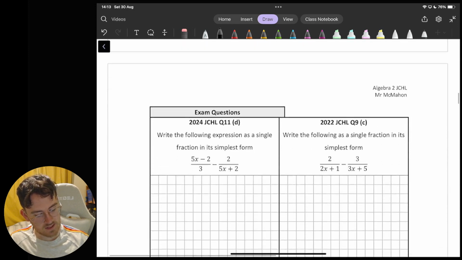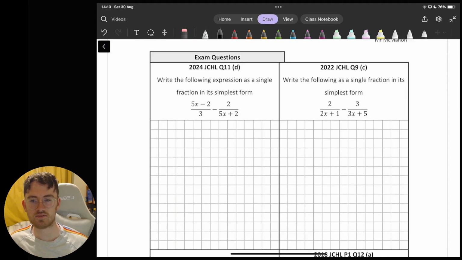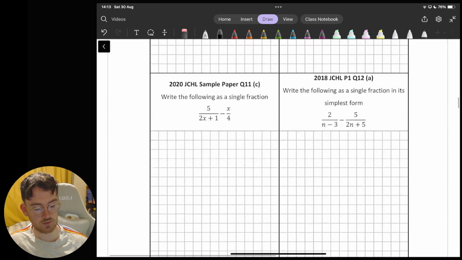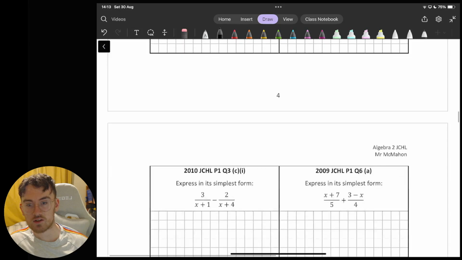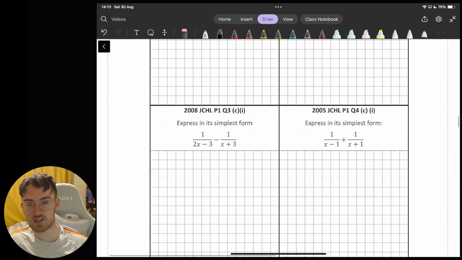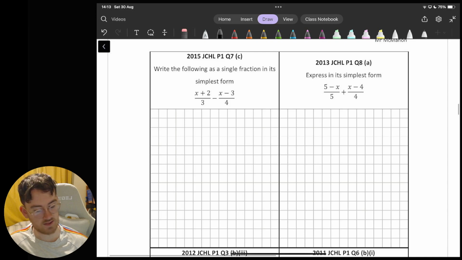Okay, let's get into maybe a question or two here. We're not going to do a whole lot of the questions because obviously I want to leave some that you'll be able to do for yourself, but we're just going to flick through and see ones that look like they could present good opportunities for us here. So let's have a look at, first of all, one that has numbers in the denominator.